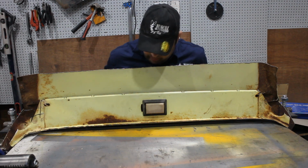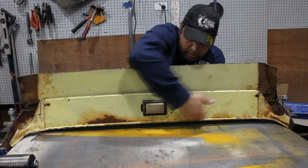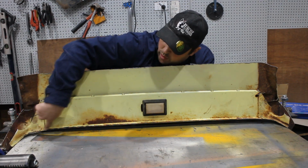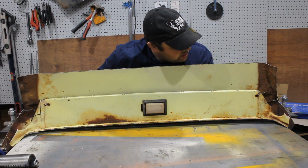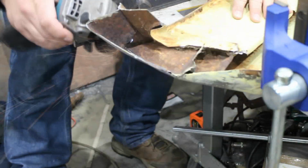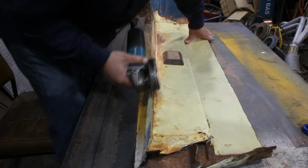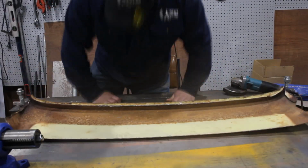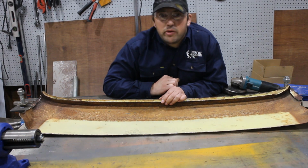So now that we've got the lead out of it, next thing I'm going to do is take out all the internal panels. So what I think I'm going to do is just cut through above here just to get the bulk of it out, and then I'm going to go along with the spot weld drill and come all the way along this edge and drill out all the spot welds, because there's a lot of them. So we'll start with the grinder and then go to the drill bits. I've seen worse, but we'll keep going with this for now.